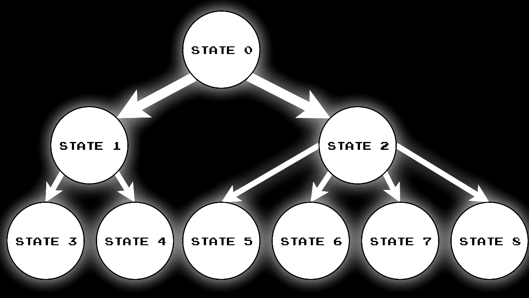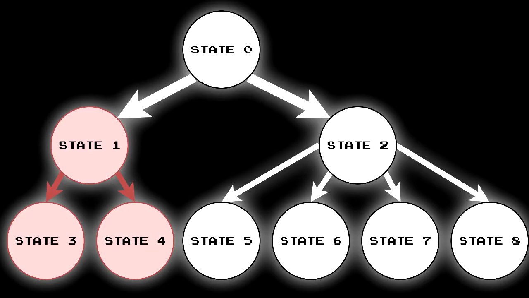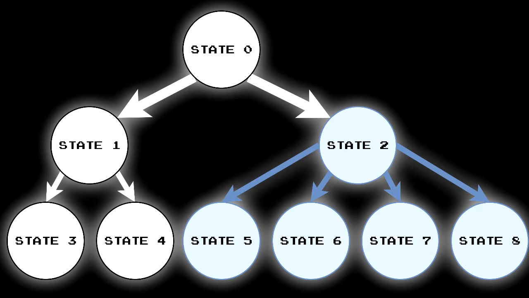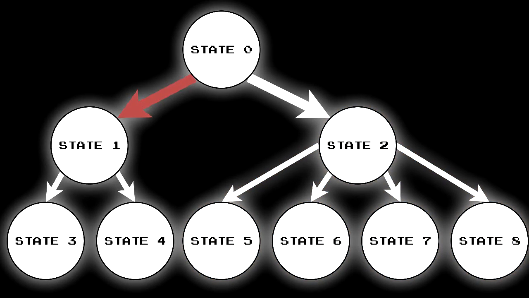The weight of a commitment is inversely proportional to the number of subsequent options available to you. A heavy commitment offers fewer options, while a light commitment offers more options. Here, one choice leads to two subsequent options, and the other choice leads to four subsequent options. So, the first choice is heavier than the second.